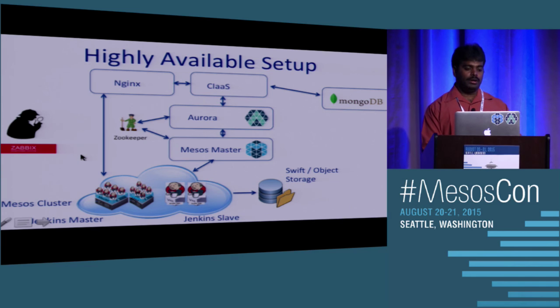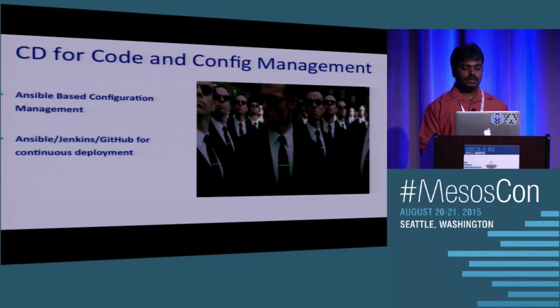We use Zabbix for our monitoring and alerting mechanism. We also use Ansible — earlier in our journey many machines were not identical or consistent, causing build problems. We started with Puppet using a pull mechanism, but then realized a push mechanism supported by Ansible was better for releases. So we use Ansible for all our deployments to QA and production, doing continuous delivery with Ansible. We also eat our own dog food and use Jenkins for our own CI purposes.